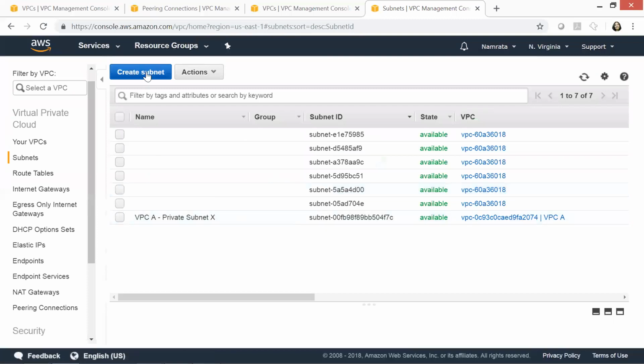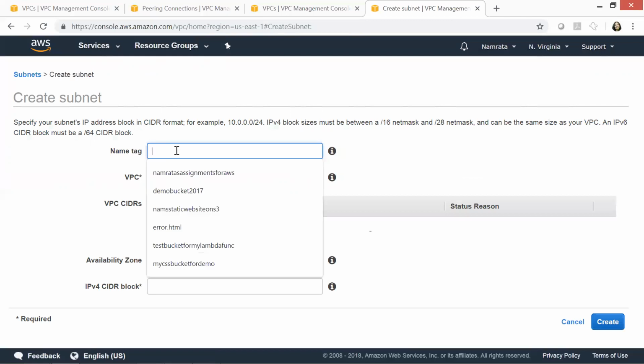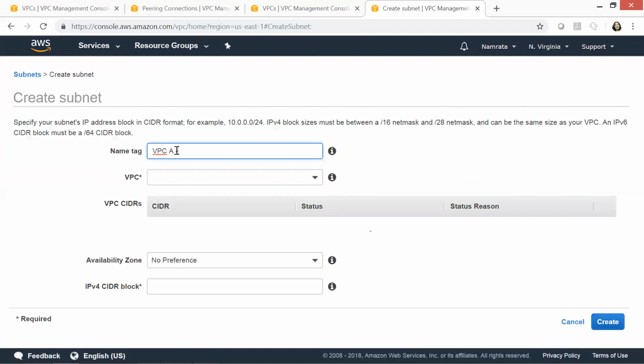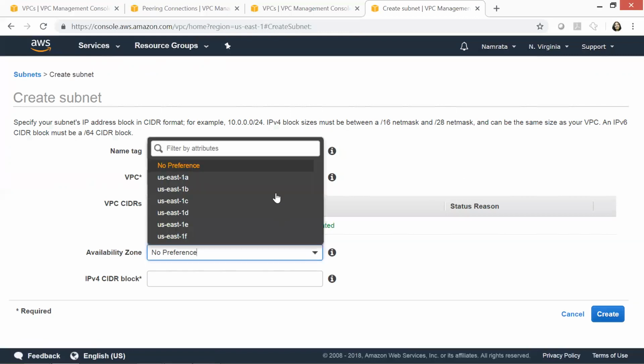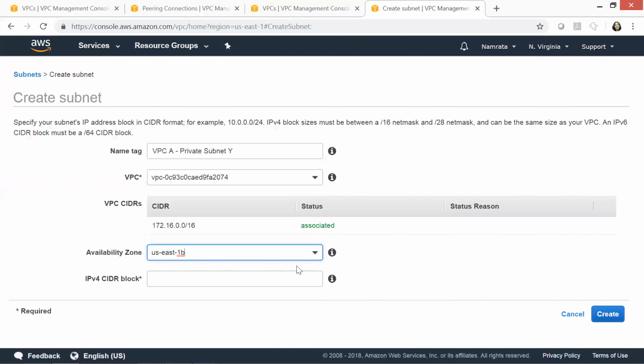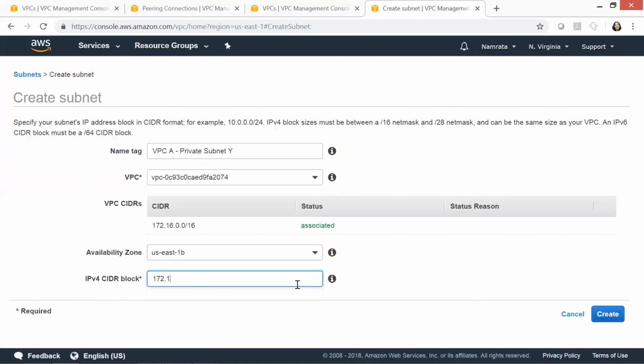Similarly, we will create a subnet Y, which is also going to be a private subnet. So we're going to give it the name VPCA private subnet Y, VPCA, availability zone. I'm going to put it in 1B, and I'm going to give it the CIDR block of 172.16.1.0/24.